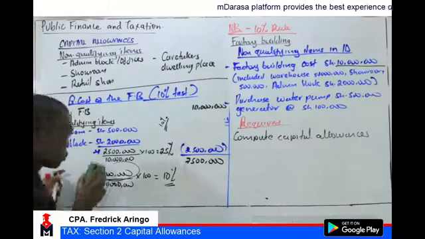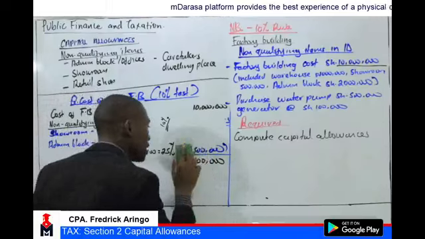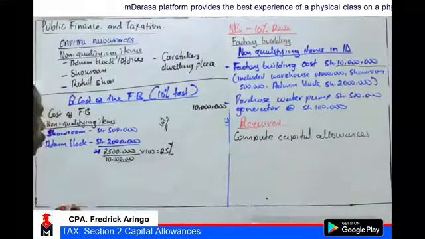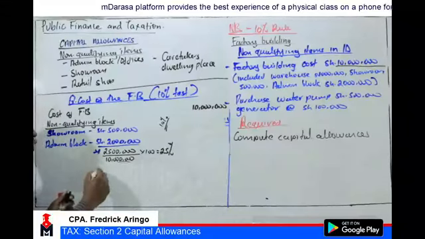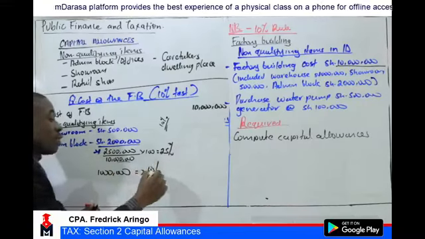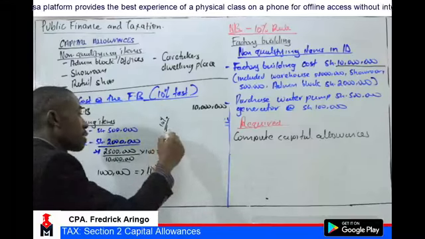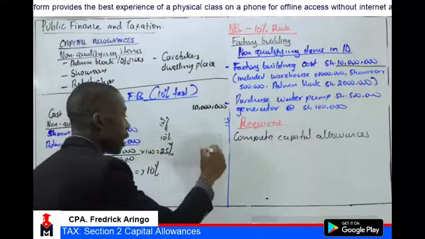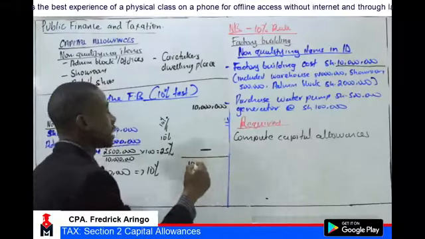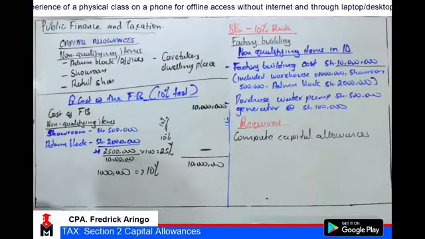Allow me to erase here, but mark the concept. Our percentage is 25%, but we've just taken an assumption for you to get it well. Assuming that our cost was 1 million, you'll find that our percentage will have been 10%. And if our percentage had been 10%, here I won't be having anything deducted, so our cost will just remain to be 10 million.